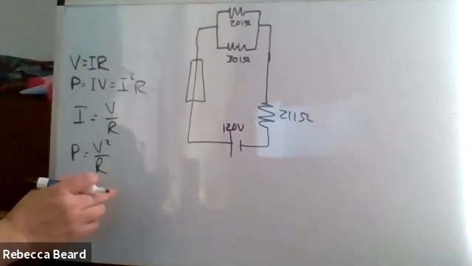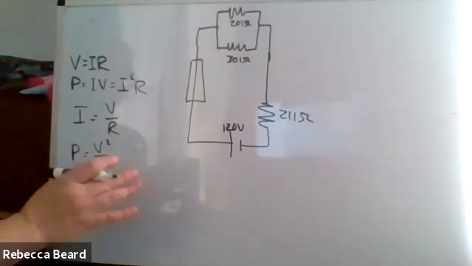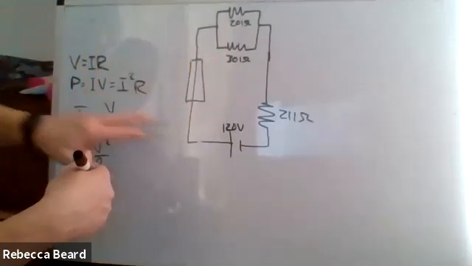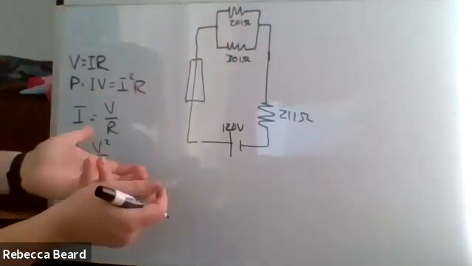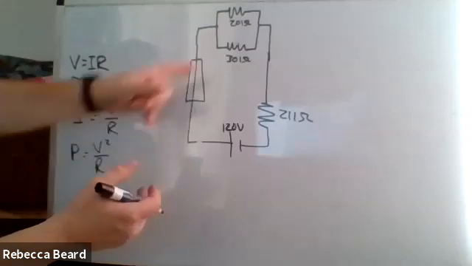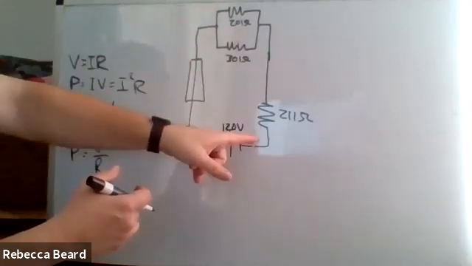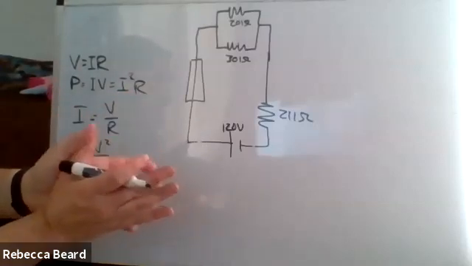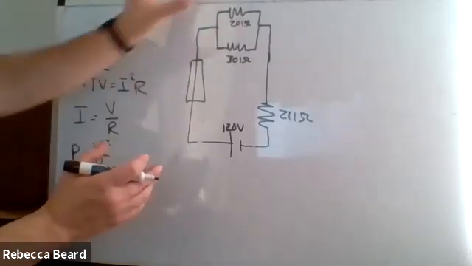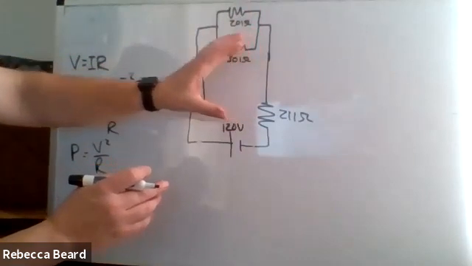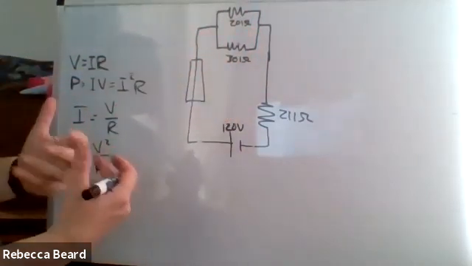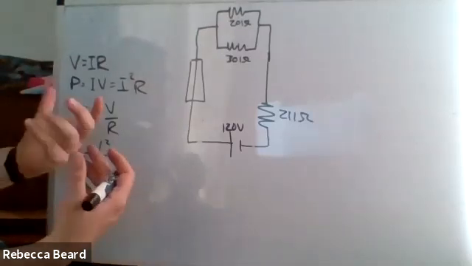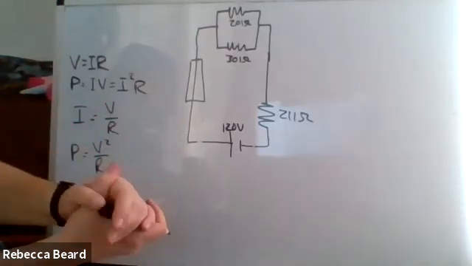So first of all, let's figure out what the current is going to be if we just totally ignore the fuse. Well, we've got voltage. To figure the current, we've got to figure out the resistance. So we need to figure out the effective resistance. But we've got parallel and series, so it's a complicated mess, right? Whenever you have a complicated problem in life, break it down into smaller problems that you know how to solve, and then put those solutions back together, and you might end up with a solution that works for you in life.